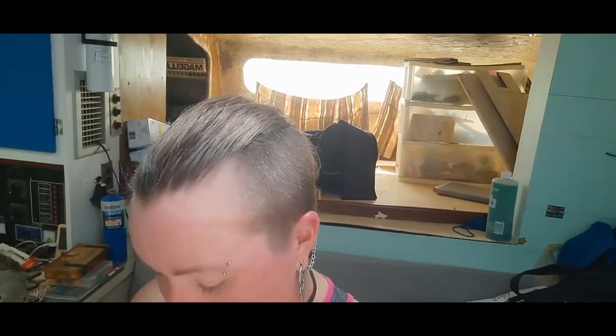So I am not gonna try and look pretty for the camera. It's too hot to care. So we are working on the starboard side to try and get that cleared out. Eric's gonna try and get as much off the trailer today as possible, just so that we can try and get that broke down. We did get our first load out to the dump, which was pretty decently priced actually, considering. So that wasn't bad.